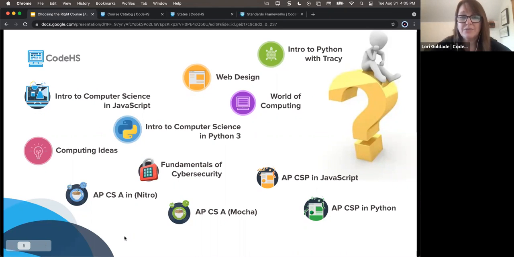All right, so lots of courses. We're going to try to figure out how we can narrow that down. Oh, cool, Cheryl, C#. I am a big fan of the C courses, so hopefully we can find some things that might help you out in getting to that goal.